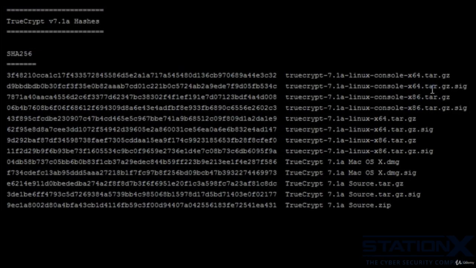Okay, so here we have TrueCrypt, which is a whole disk encryption technology if you're not familiar. And this is the file that you would download. Now, this here is the resulting hash of hashing this file against this algorithm, SHA-256. So when you download this file, you can verify that the file has not been changed, i.e. it has integrity, using this. Now there are tools that you can download to do this.